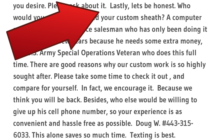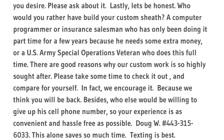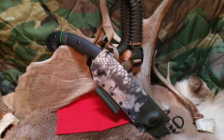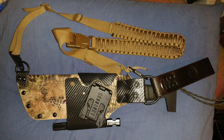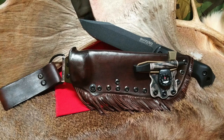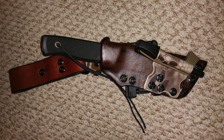I can tell you everyone that not everybody truly cares. I've ordered many Kydex products before in the past — many sheaths — and I've had a lot of mistakes, a lot of products which I'm not 100% happy with. On the Yellowhawk Custom Kydex website, there was one thing that caught my attention: who would you rather build your custom sheath — a computer programmer or an insurance salesman who has only been doing it part-time for a few years because he needs the extra money? Or would you like to have a U.S. Army Special Operations veteran do it for you, who does this and only this full-time? I think that's very cool, and he does make a very, very good point.